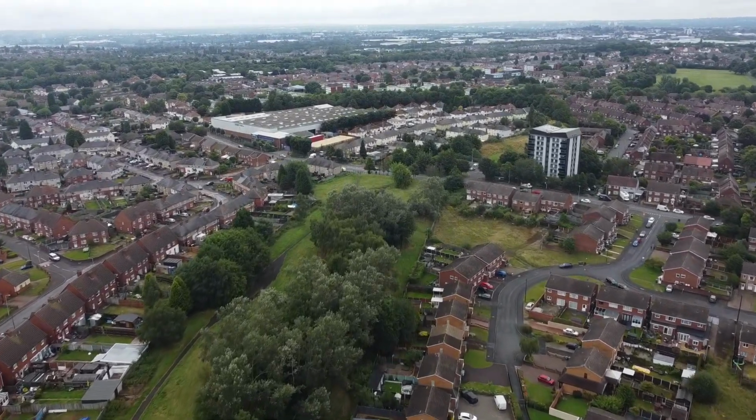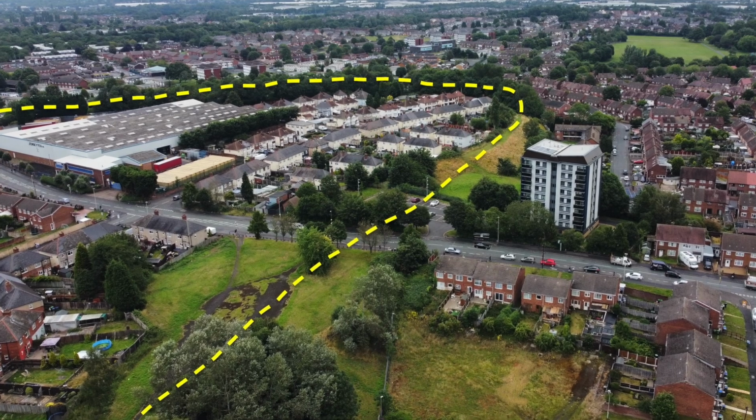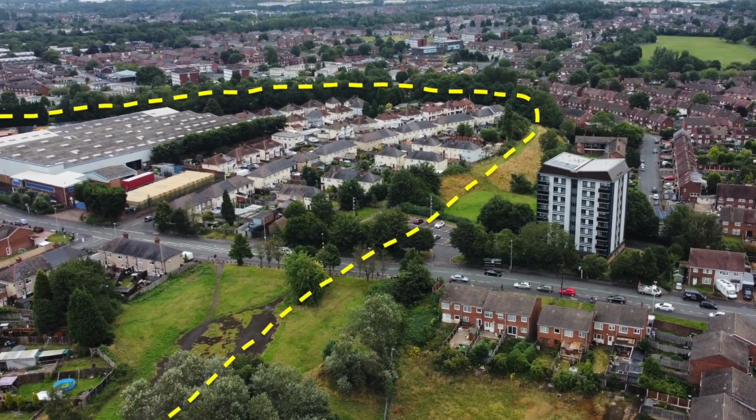This winding footpath follows the line of the canal all the way around to Upper Church Lane, where progress on the ground is blocked by a sturdy steel fence. However, nothing stands in the way of the plucky little drone, so we'll send that up ahead of us to see what we can find.